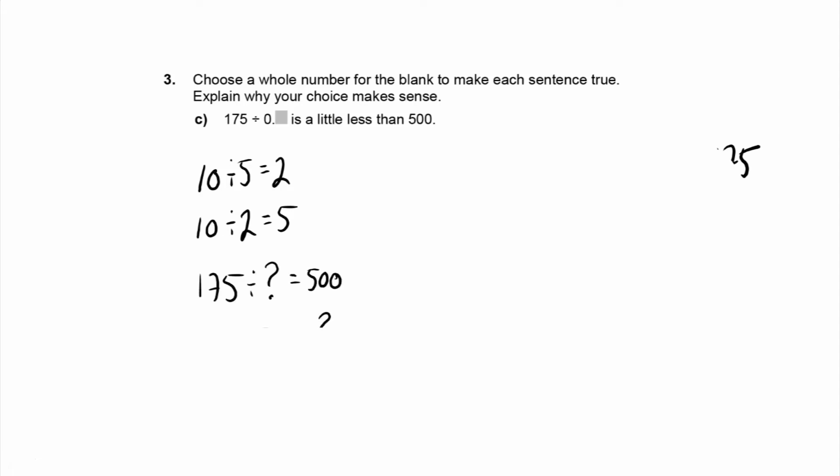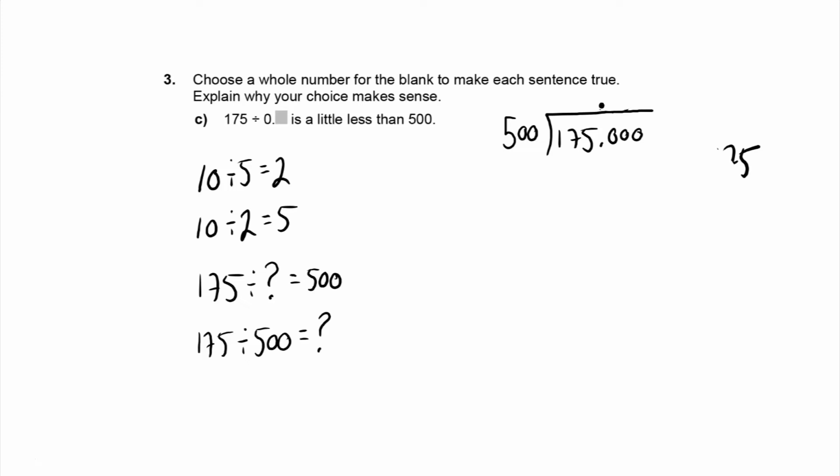We've got 175 divided by something is equal to 500, we can turn that around to say 175 divided by 500 is equal to that something that we don't know. Once we're confronted with that, we can go ahead and do our long division. So 500 doesn't go into 175, but it will go into 1,750. So we've added some zeros here after the decimal place. Put our decimal place up there in the quotient.